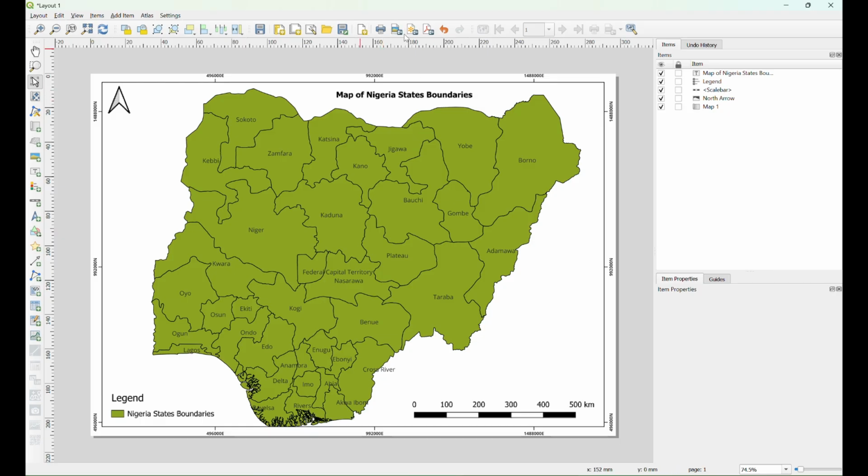If you click on this one, it is export image, and this one is export PDF. We want to export it as an image, so we click on this one.